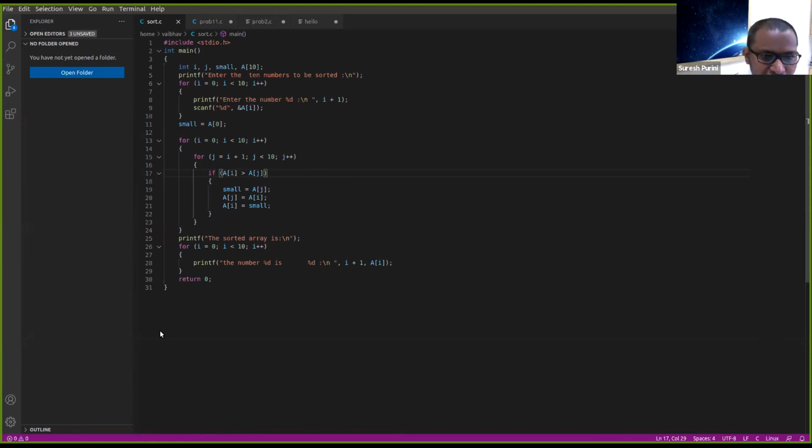In the outer loop, when i is equal to 0, you try to find the smallest element. When i is equal to 1, you try to find the element which is at position 1 in the sorted array, and so on and so forth. Very cool code.